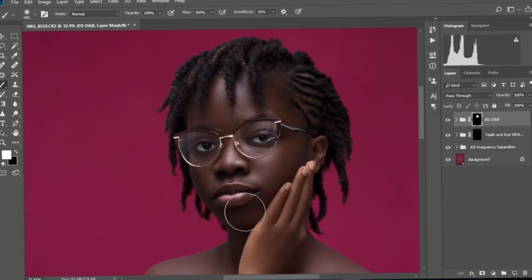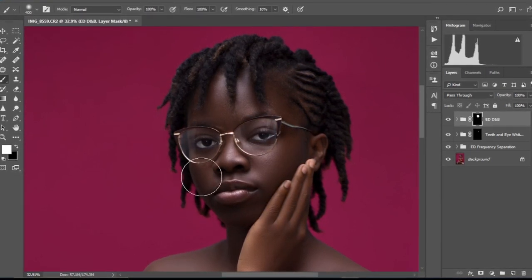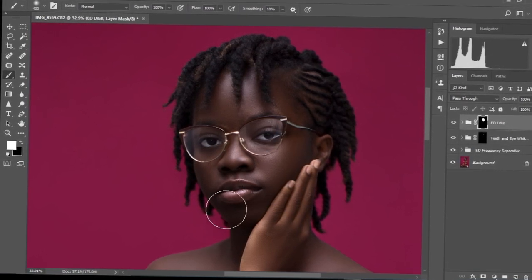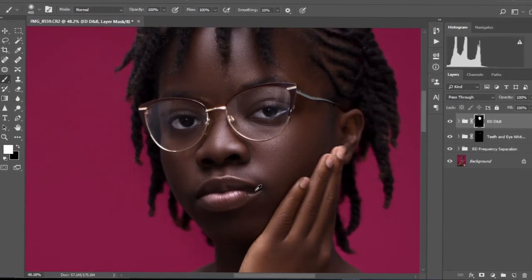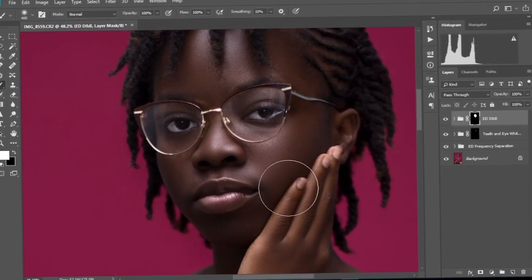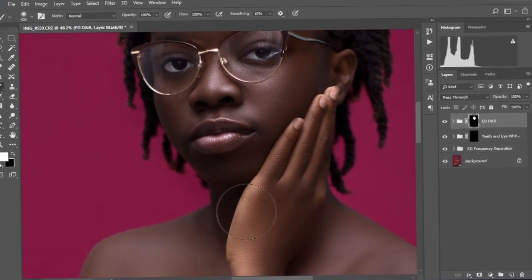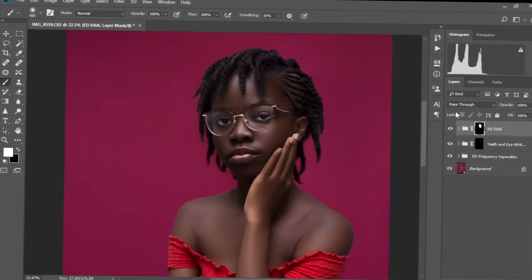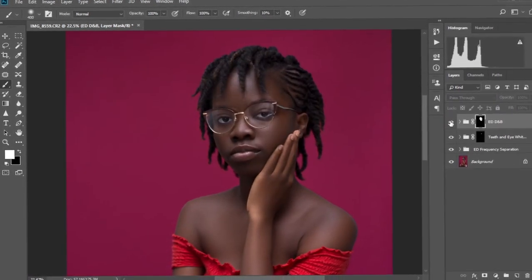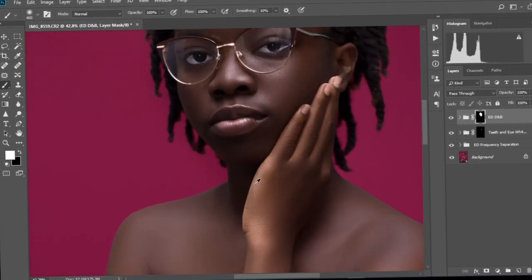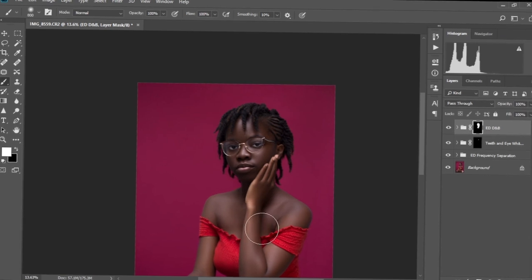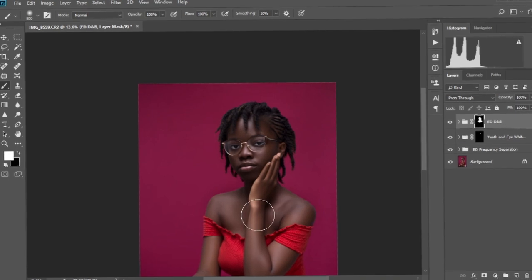So I already have the dodge and burn made for us. Wherever I brush is just applying the dodge and burn effect. The dodge adds more light to the highlighted parts, and the burn adds more darkness to the shadows, to give it that 3D kind of look. So let's check the before and after. This is the before and this is the after. As you can see, it's looking a little bit darker, but everything is working perfectly for me. So let me increase the size of the brush a little bit, and then just paint on her skin.